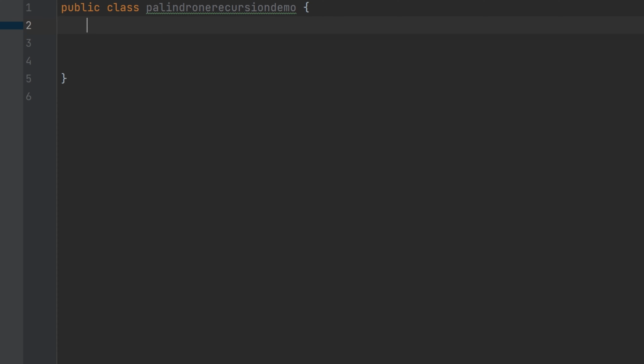Inside of here, we're going to have our test, and the test is just passing something into our method. So we're going to take user input to see if a word is a palindrome. Remember, a palindrome is a word that is the same when you read it forwards and backwards. The thought process I'm going to use is recursion, and just like the for loop, every time we go through this, we're dropping the first and the last. That way we continue to look at it.